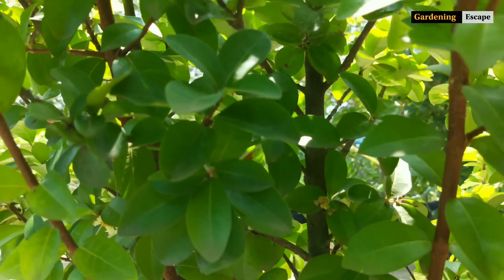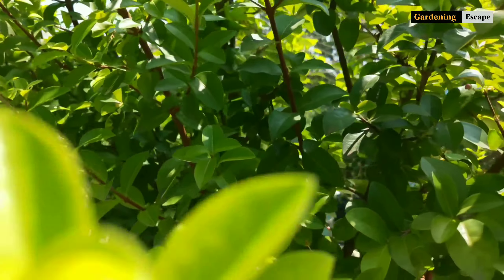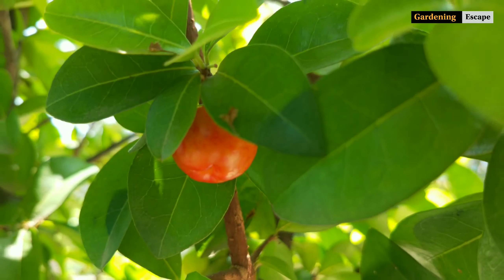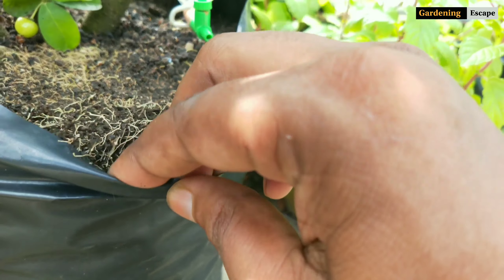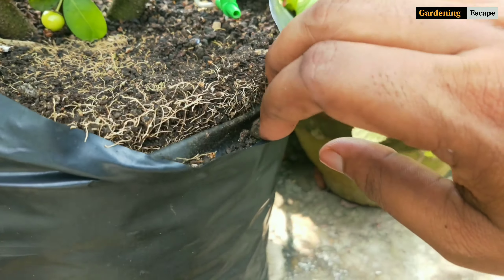If we are growing plants in containers, first we need to prepare the foundation properly. That means we have to work on encouraging a vigorous root system. What I did right is choosing a grow bag over fancy pots. This plant produces roots really fast, so repotting can be a tough job. But what if the roots are air pruned automatically without the need of repotting? When these roots come in contact with the grow bag, sunlight and heat burns them. This forces the plant to produce hairy feeder roots, and that's the most important factor for better fruiting.